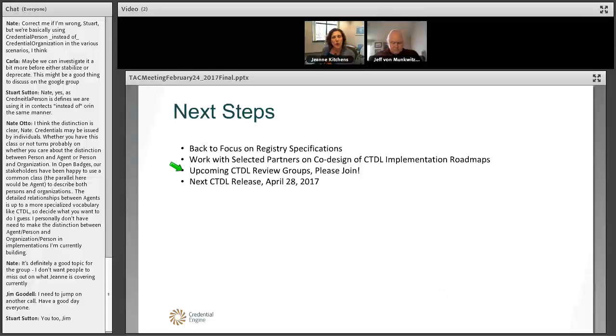And the way the release pattern works is two weeks prior to the last Friday of the month when we have a release, the comment period will come out, and then the release will be official on the last Friday of the month. So that would make it April 28th.